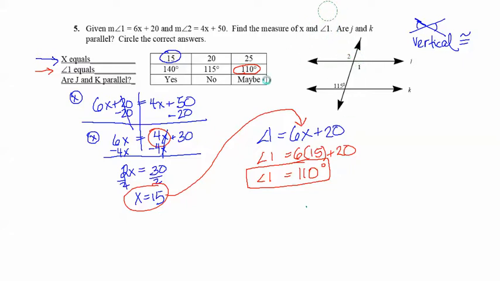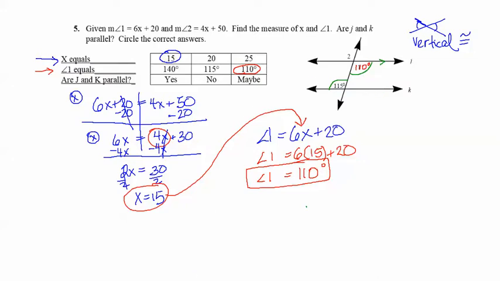I'll clear all this other stuff out. And the angle of 110 should be right here. So I'm actually going to use that number. That is 110. Now, remembering what we know about alternate interior angles, this angle should be equal to this other angle because they are alternate interior angles. That would happen if these lines are parallel.